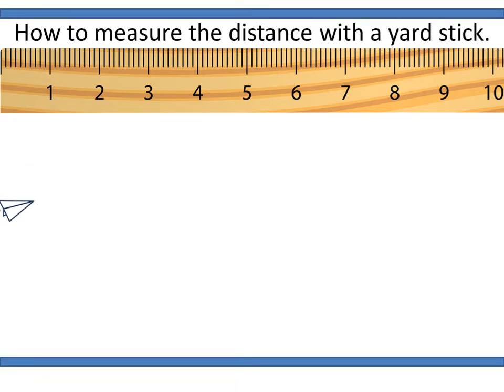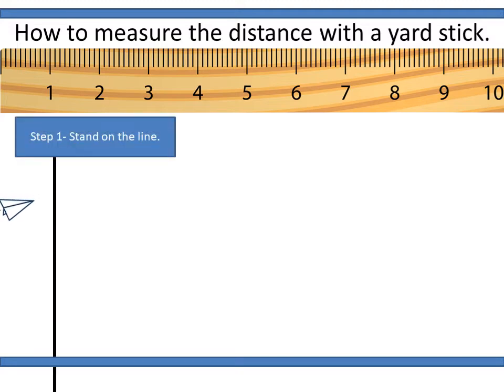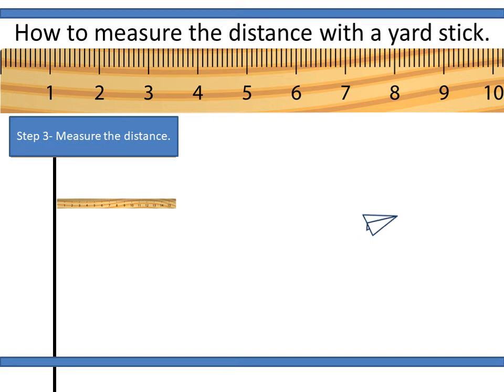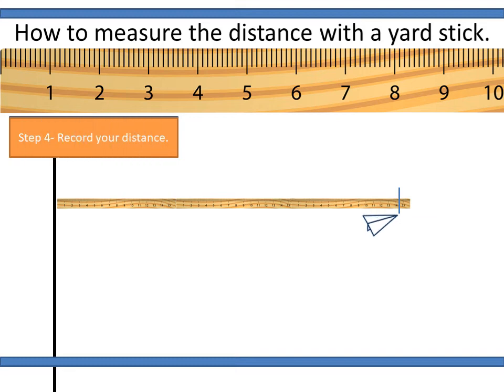Here is how it will go. Your teacher will bring you to a designated place with a line drawn on the ground. You will stand on the line. Then you will launch your paper airplane and watch where it lands. Your partner might stand where it lands and mark it. Then you and your partner will measure the distance that it went using a yardstick. In this case, it went 1, 2, 3 yardsticks, almost. And they mark on the ground where it went. Then record your distance. All you have to do is remember how far it went for a later comparison in class.